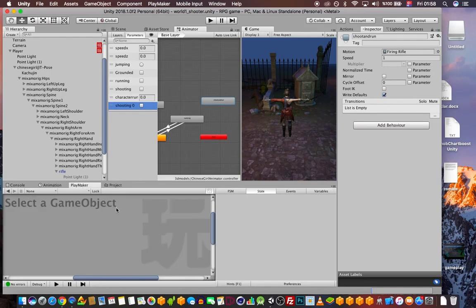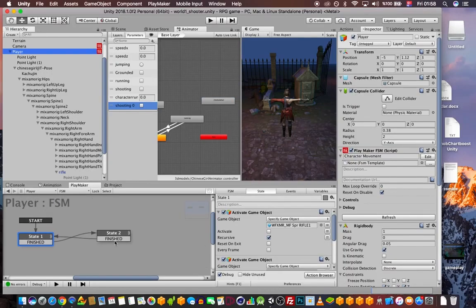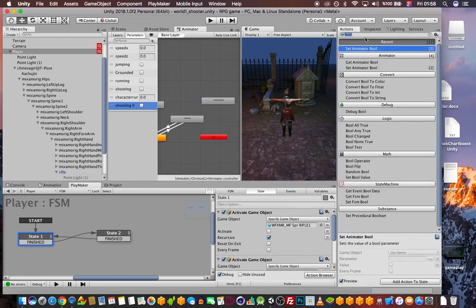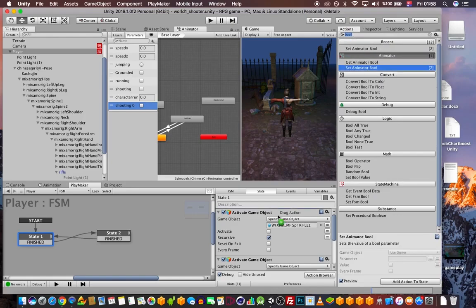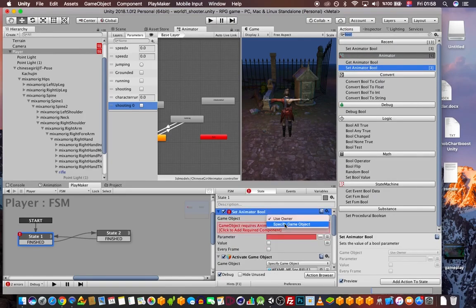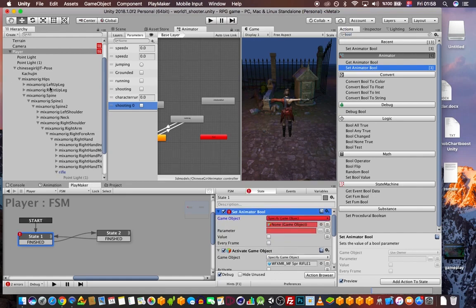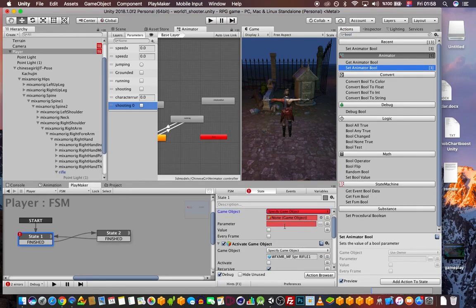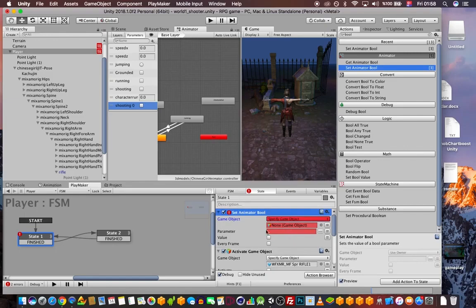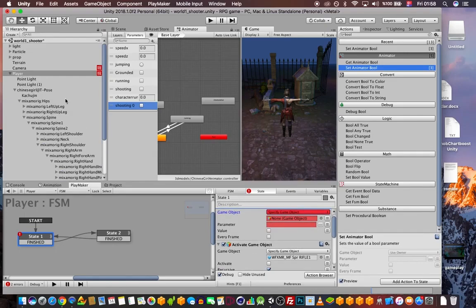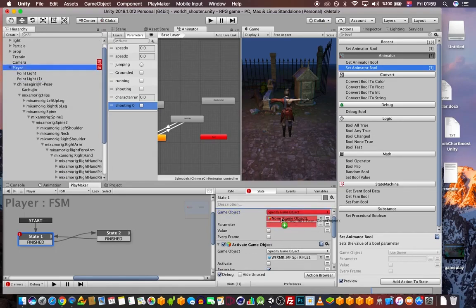So here in the player, I will add a set animator bool. Okay, I'm going to specify GameObject, and I will say, where's the animator? Yeah, this is the one. I'm going to wait this here, and the parameter should be shooting.